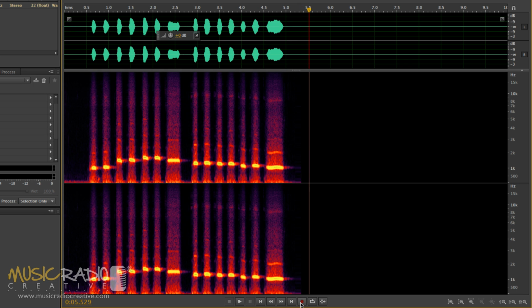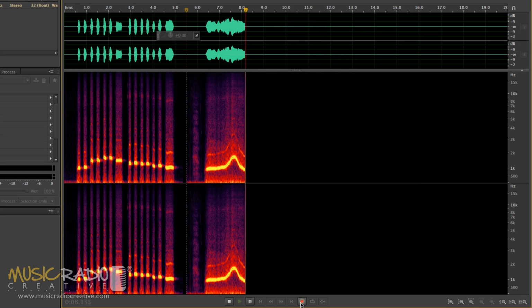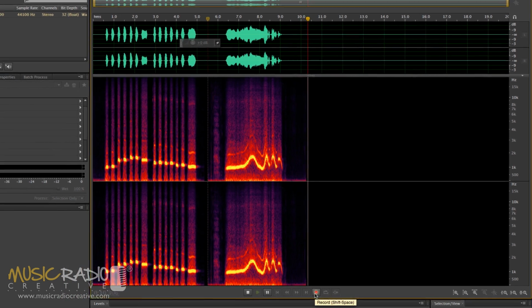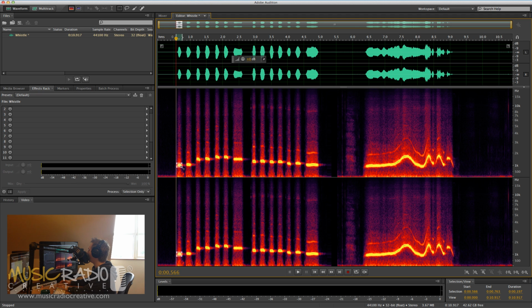Now you can go even further and draw a crazy wave on your screen. Look at this whistle. The possibilities are endless. And of course, using various tools up here, like this one, the Marquee Selection Tool, the Lasso Tool, and the Paintbrush Selection Tool, not to mention the Spot Healing Brush Tool, you can have loads of fun, like for instance, erasing whistles altogether by selecting them and deleting them.